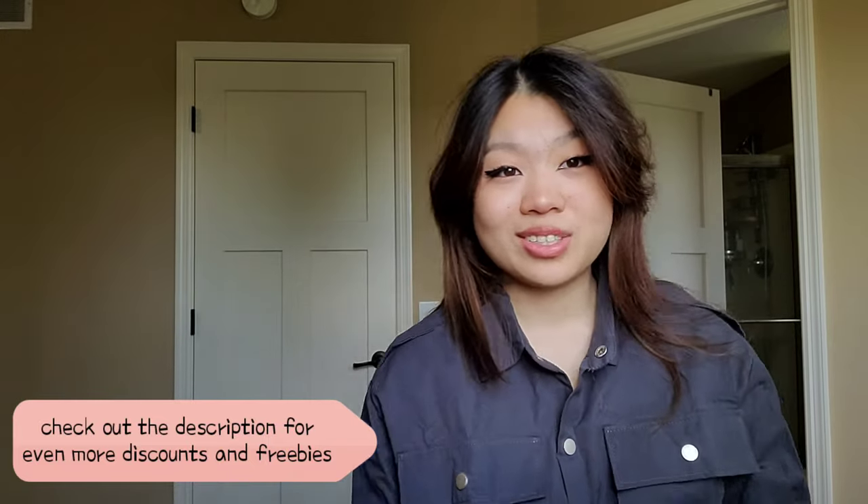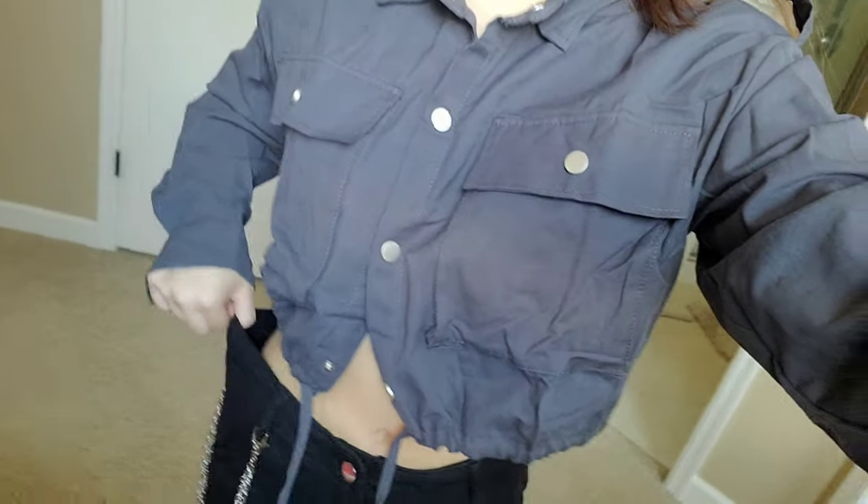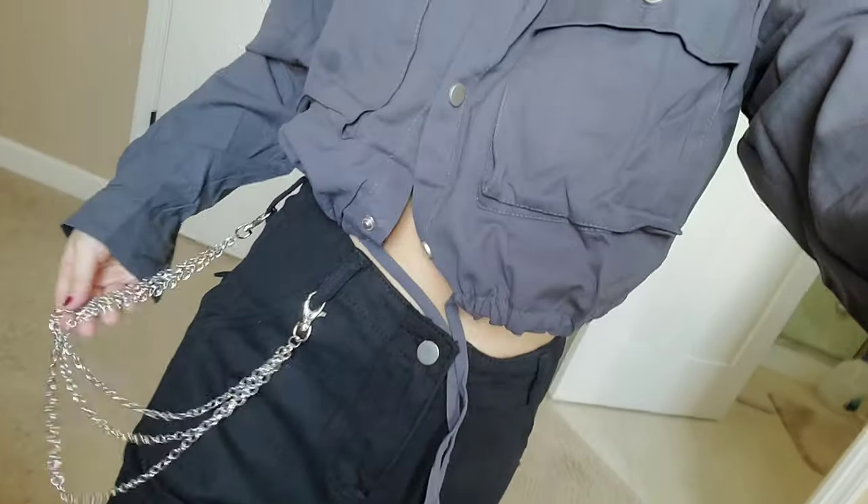Third outfit — I actually really enjoy this one, though it gives me construction worker vibes sometimes. I have this hat I got a long time ago; it's a fake BTS Wings Tour hat with the wings logo. The jacket from Yesstyle is really cool — it has an interesting strap detail, real front pockets, a tie you can leave loose, and buttons, but I left it unbuttoned. It's a cropped jacket. The pants are black cargo pants, though the waist is a little too big for me, so I was holding them up.